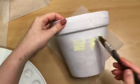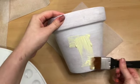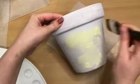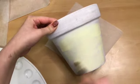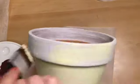The next colour that I'm doing is cream, and I mixed white with a little bit of yellow and a tiny bit of black for this colour, and for this one it took around about 4 coats of paint in total.